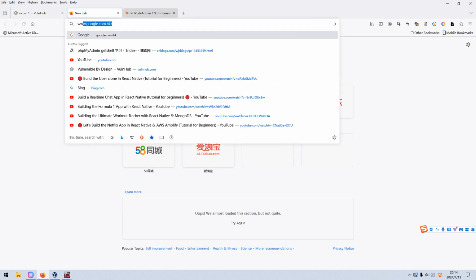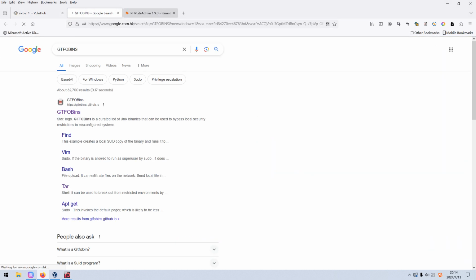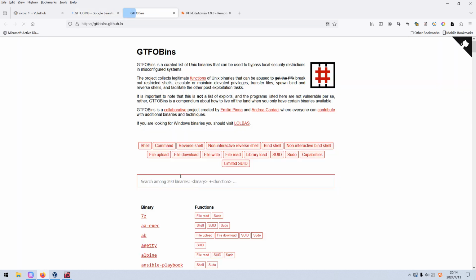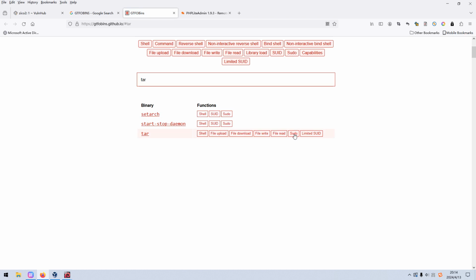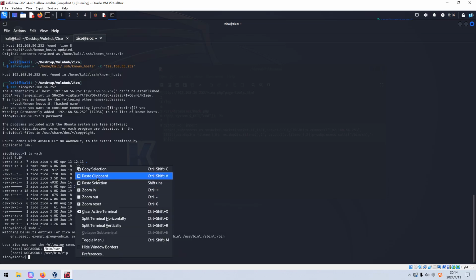We can get help from the GTFOBins website. We go to this website, the tar and sudo section. We just simply copy this one-liner command and paste it in here.